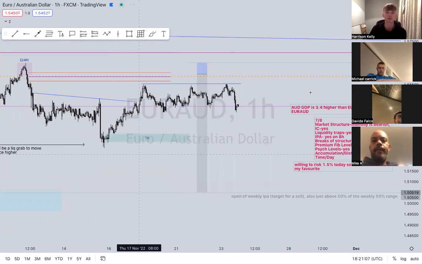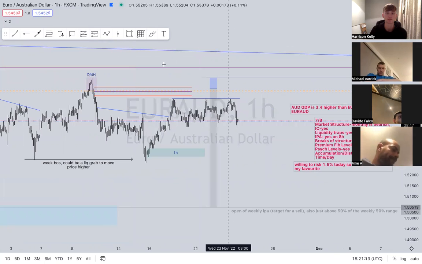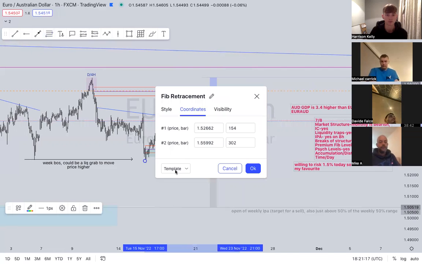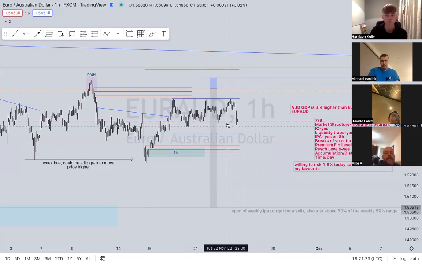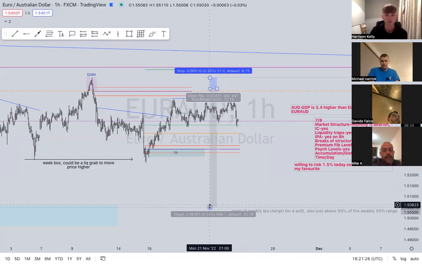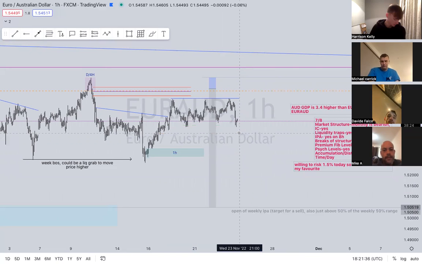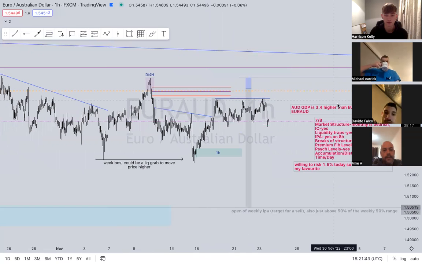But what I do like to do as a TP, if I'm selling from here, is target from the 50%. I'll just let it come up. So that's 50% from this low to this high. And I do find that that's quite a high probable area for price to come to. And everything I say, guys, don't take it for granted. Whatever I say, go on the chart yourself, and you'll believe it more if you do it yourself on your chart. So that's Euro AUD. Hopefully that all makes sense to you guys.